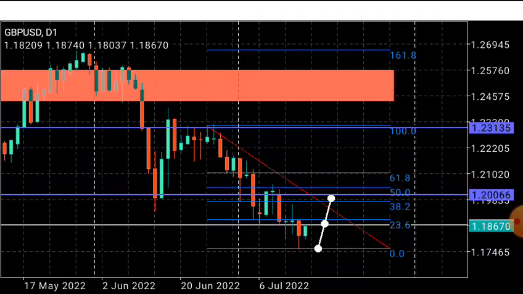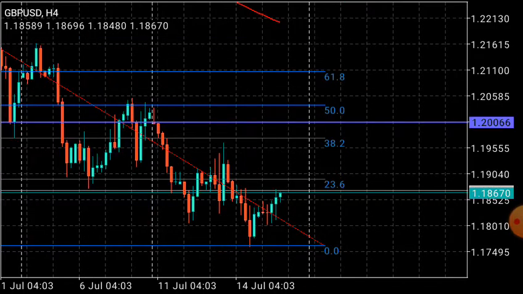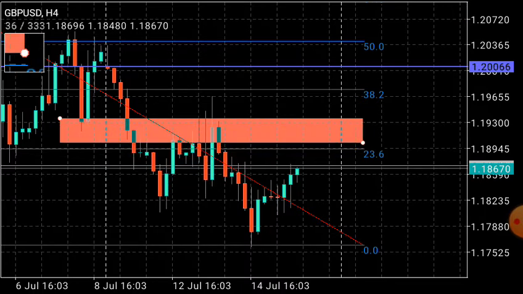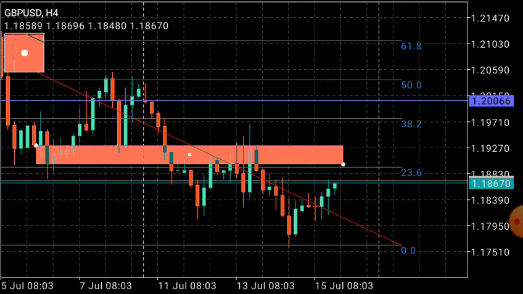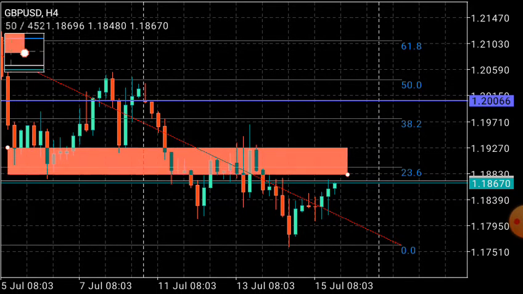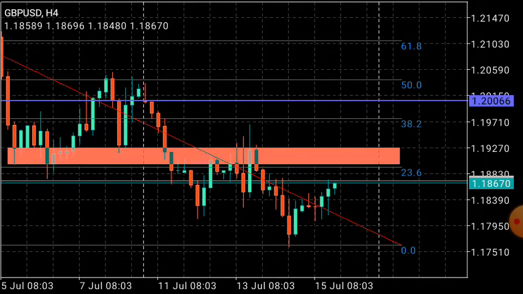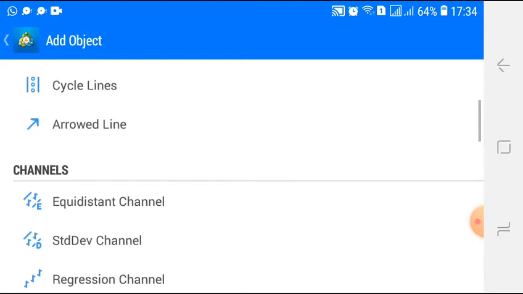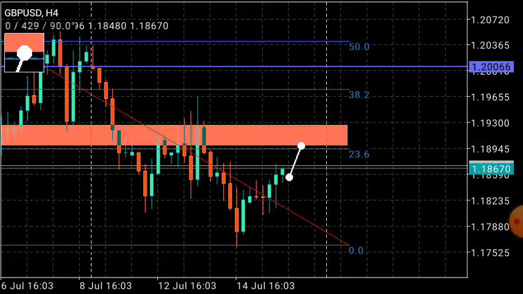Let me go to the 4 hour, a smaller time frame. So on the 4-hour, I'll plot a better resistance, a short-term resistance, because the resistance or the supply on the 1-hour is not similar to the one on the daily chart or even on the weekly or monthly. So there's a potential resistance. So I'm anticipating a further drop to the downside. For now, we could see price rise and then test this zone.